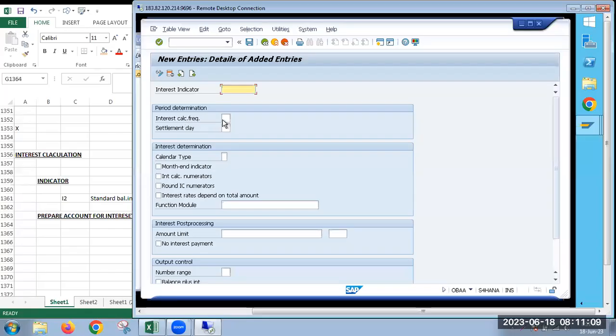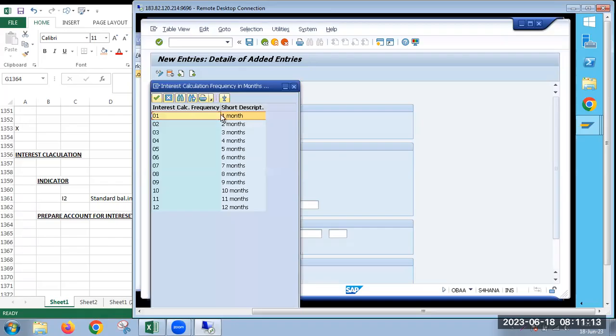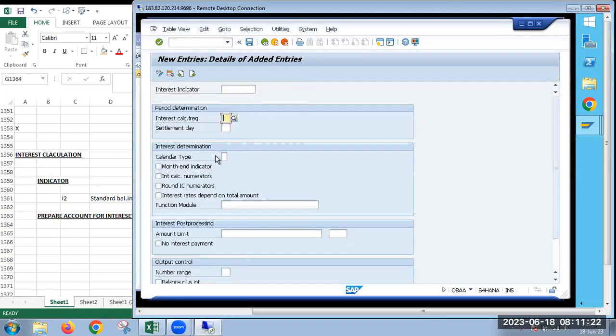yeah. So frequency we have to specify minimum. Frequency is nothing but how we are going to calculate, per month or in 2 months. So some kind of configuration we have to do, and also the calendar type.